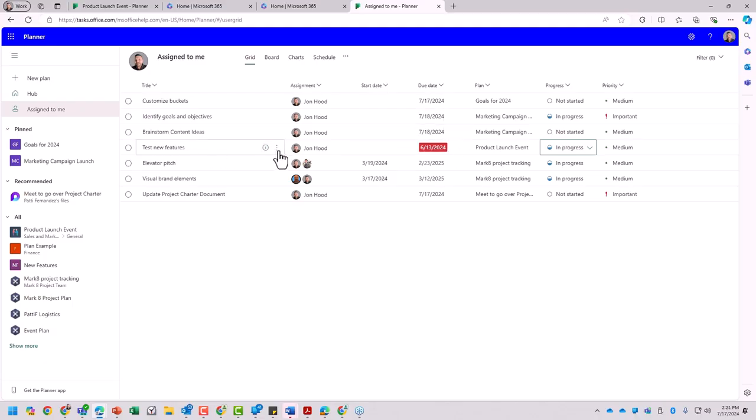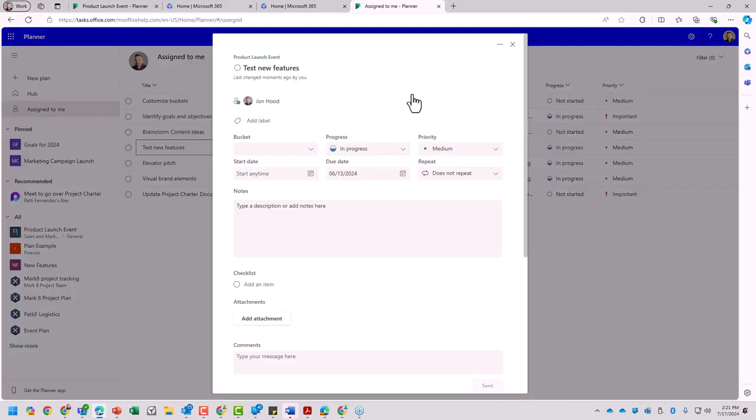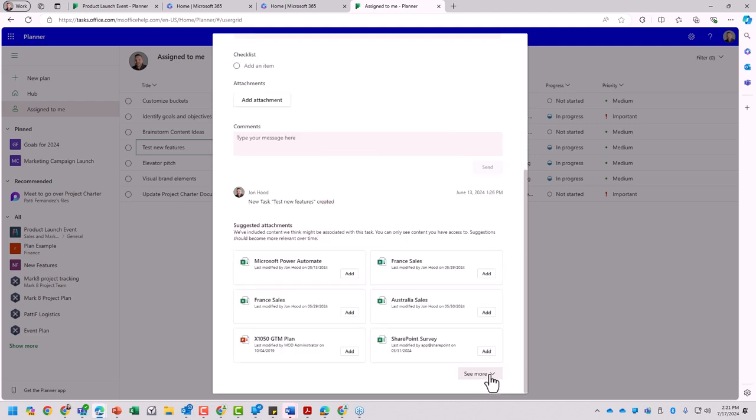So this tests new features, and it's just something I assigned to myself. Notice as I mouse over, we get all these different choices. So what we're doing is we're just going to Planner, looking at assigned to me, and then interacting with these. So let's take test new features. This little eye that opens the detail pane, which is basically the card. It gives you suggestions, uses AI to actually help us work faster, smarter. It gives us a lot of just offerings.